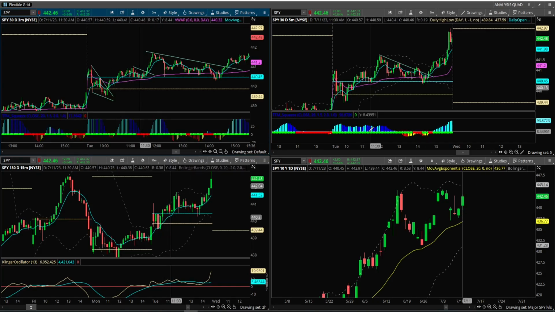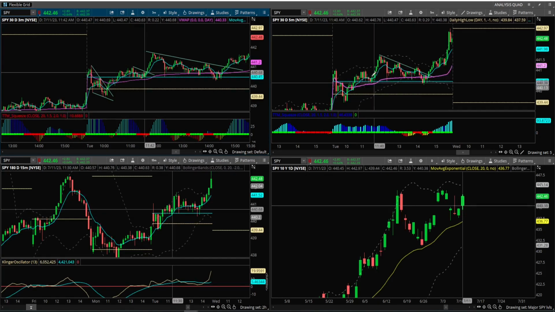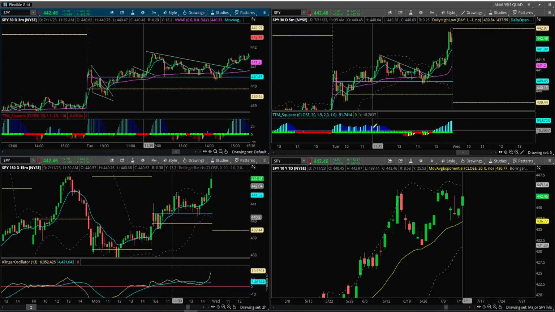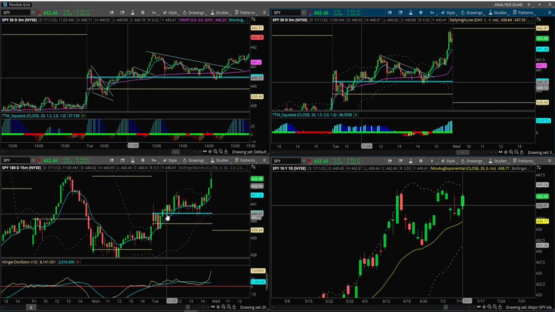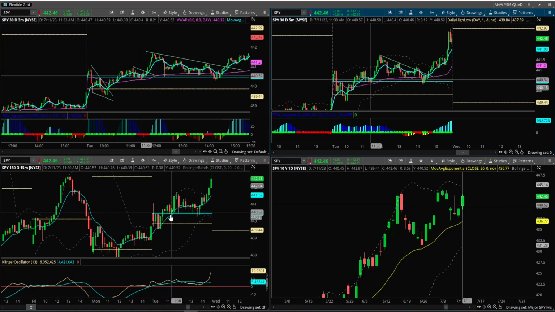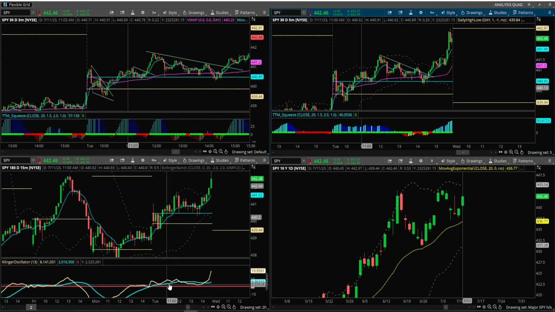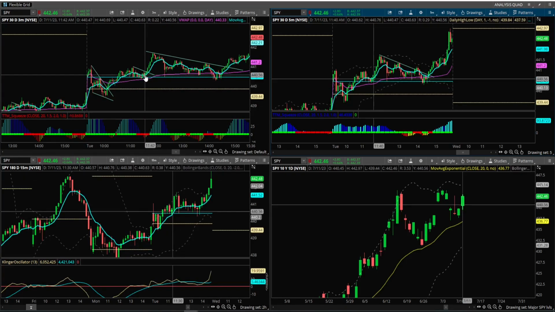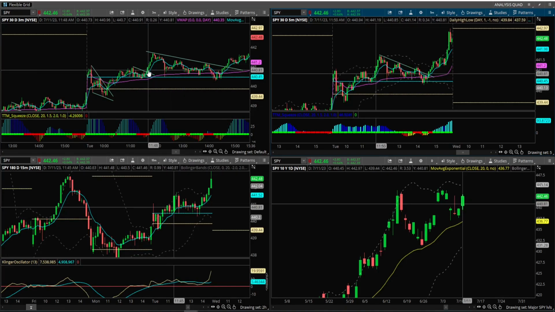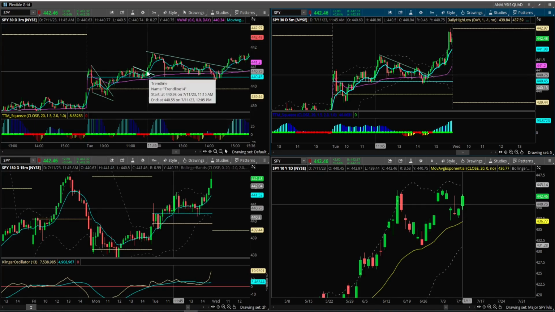On the 5-minute, the 5-minute was pretty ugly today. There wasn't the best momentum today on the 5-minute. That is one thing I didn't like. But then if you do look at the 15-minute, breaking above the open as resistance, and then holding it here. And then we had that 5-minute trade line come in, catch the bid as support. We had a bullish oscillator, right? So as you can see, this was a nice opportunity for a long right here. And this was the best trade on the day, in my opinion.